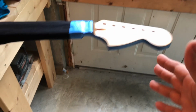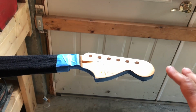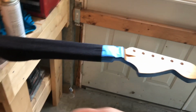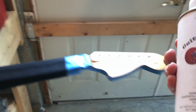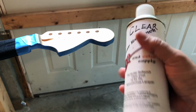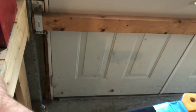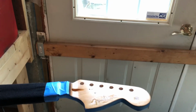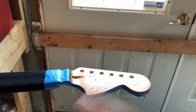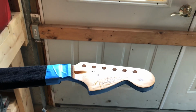Again, the only tip I really have for this, over the decals, I like to do a very light dusting coat, and then just follow your recoat times. I'm using this Guitar Re-Ranch nitrocellulose lacquer clear. This doesn't really have great instructions on it, but I know from previous experience that with the nitrocellulose lacquer for the clear, we'll do that dust coat, and then you have to wait 1 to 2 hours, so 1 hour minimum in between coats.